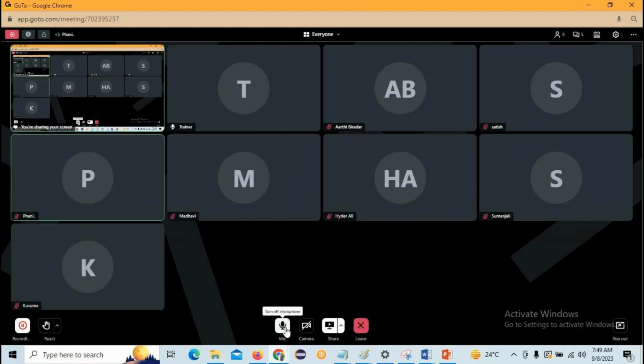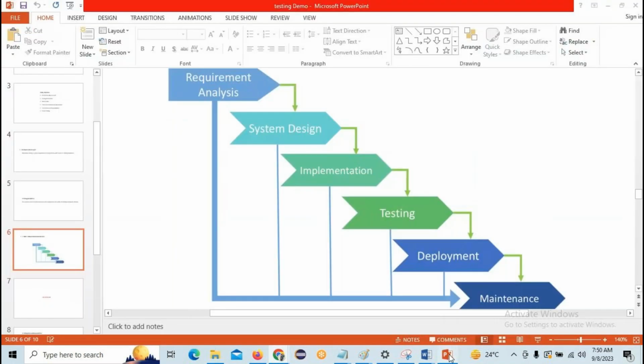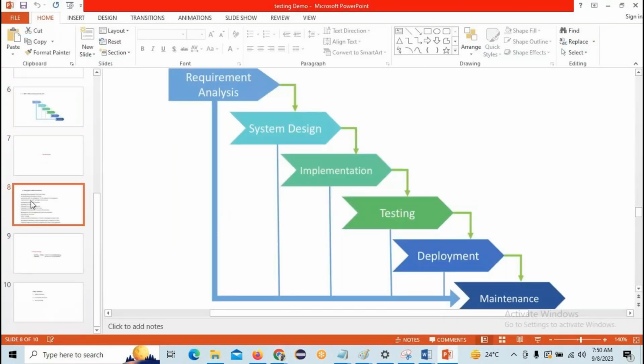Yes, sir. Okay. Now we can see what the roles and responsibilities of the tester are. For example, if you got placed as a manual tester or an automation tester, whatever it is, the roles and responsibilities are quite different for the manual and automation tester. As of now, let's see the roles and responsibilities for the manual tester. We'll see the roles and responsibilities for the automation testers while we are learning the automation course.